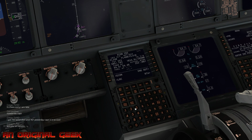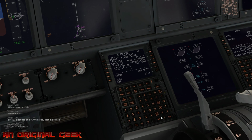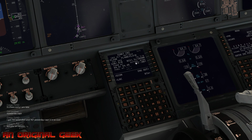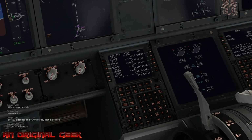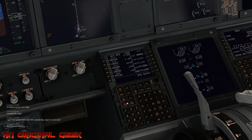0.783. We'll go higher. I think it's like 320. Not that it's going to take that. It's going to take the Mach speed slash 0.810. All right. That'll get us a little bit quicker there. All right, there we go. And so now if we come back here, you'll see our cruise speed is now 0.810, and that's our big leg, 200 miles right there. And then we'll keep the remaining air speeds as is.